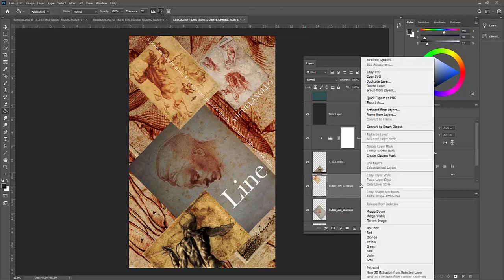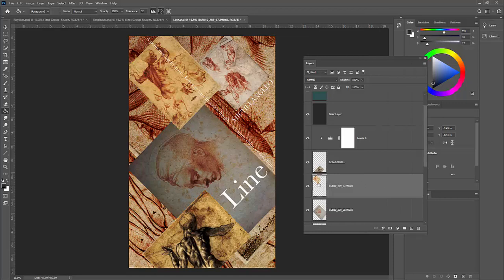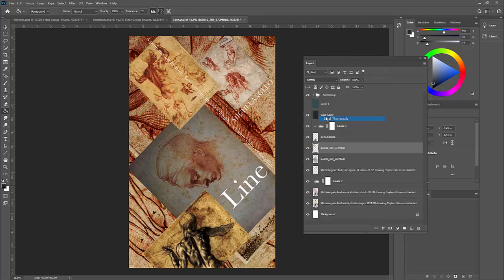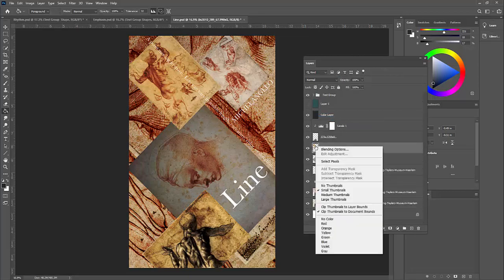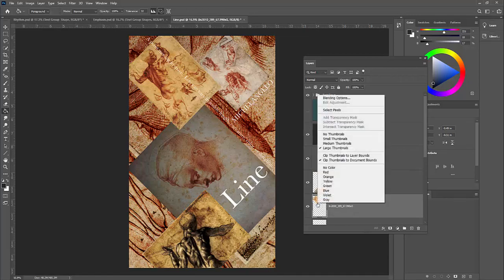By the way, if you right click in here, you can see if you go over to the right a little bit, or actually I think it's right here. Yeah, right click on the actual thumbnail. You can choose what size it is. So this might be set to small or medium. I like to choose a large thumbnail. So if you right click on the actual thumbnail itself, choose large, and it's a little easier to see. So it's this image here that I like.